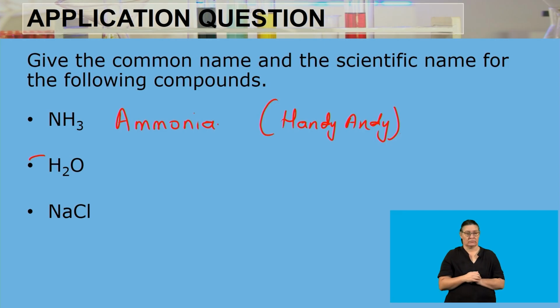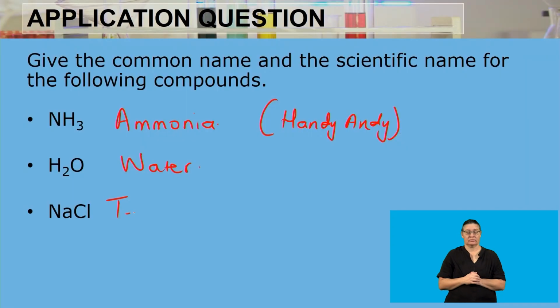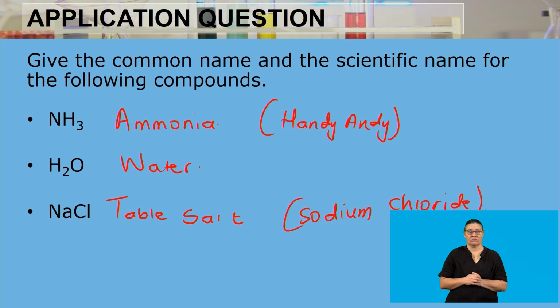And then we have H2O. We know what H2O is. That is water, what we drink. And then the last one, NaCl, sodium chloride. That's what we use when we are cooking to make our food taste a bit better, and that is called table salt. We know that this is your sodium chloride. So before we move on, let us quickly go drink the H2O, and I'll see you just after this.